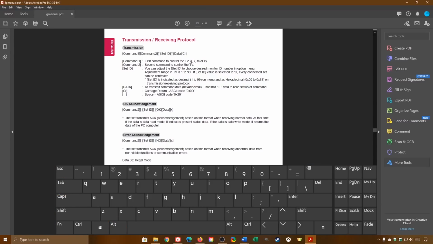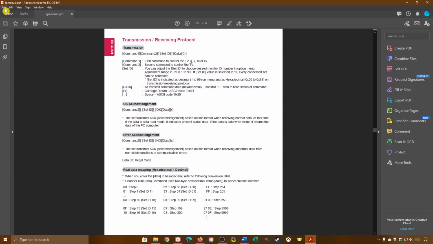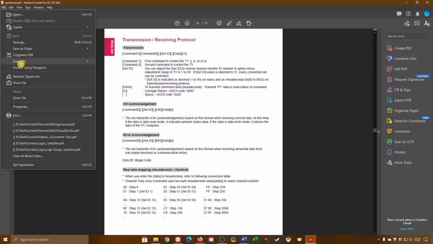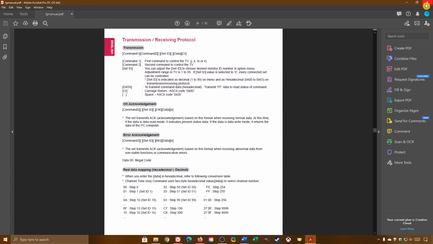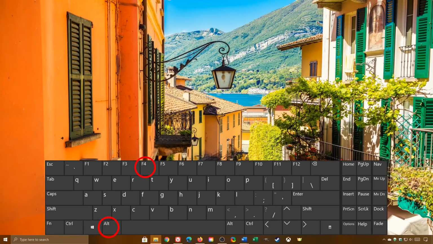For those times you need to select every file in a folder or all of the text from a document, hold down Control plus A. This is quite a bit faster than using your mouse to drag an area. When closing a program, instead of looking for exit in the menus or clicking X in the upper right, hold down the Alt key and the F4 function key to close it out. If you're working with an unsaved document, it'll still ask if you want your document saved.